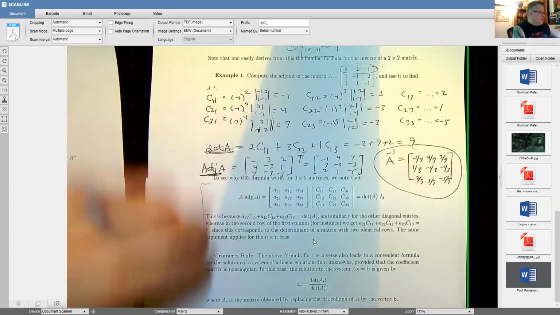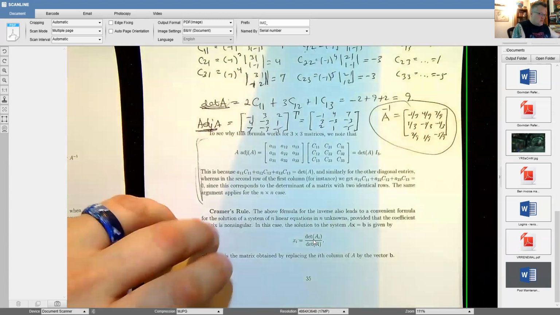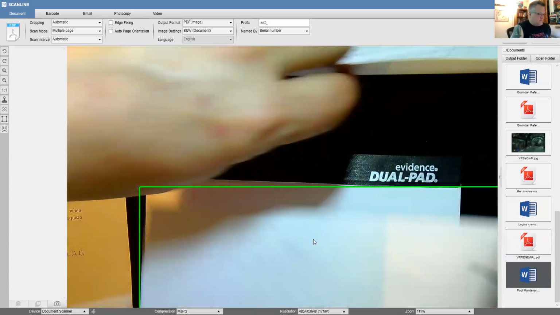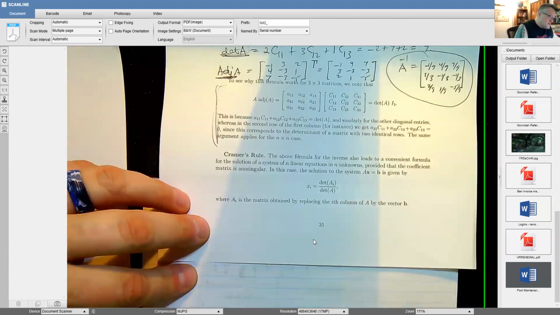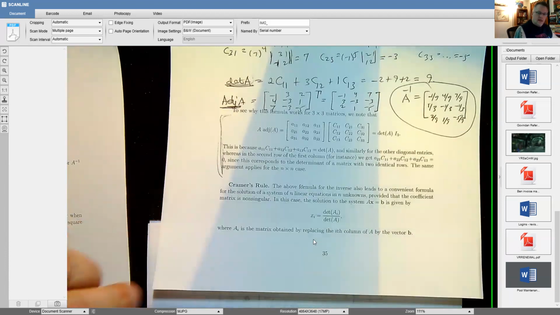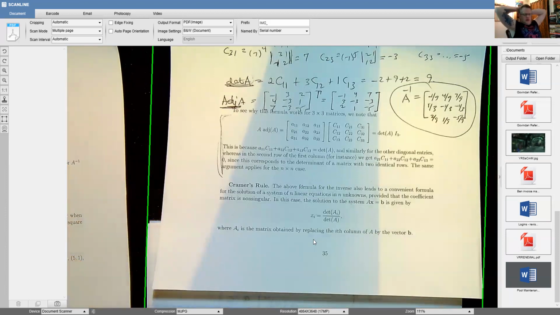All right. In terms of the next application, sorry for the paper change here. The next application is something called Cramer's rule. And you might have encountered this in high school algebra 2 when you solve systems, right? So there, certainly you learned elimination, substitution, and eventually a graphing technique. But there's another one called Cramer's rule that allows you to compute determinants and use those guys to find the solutions, right?